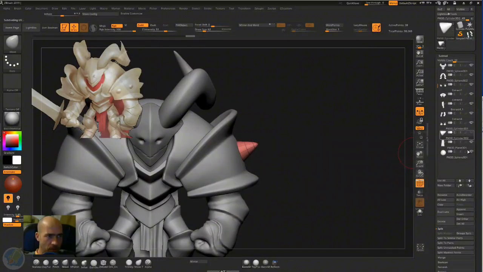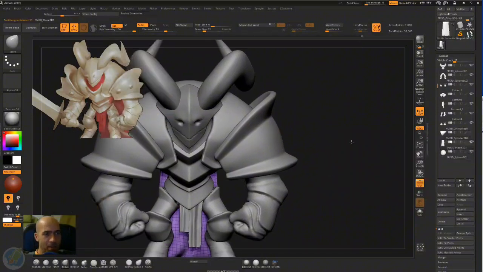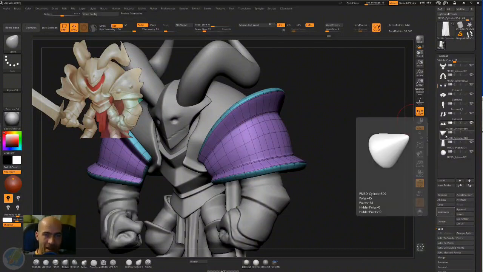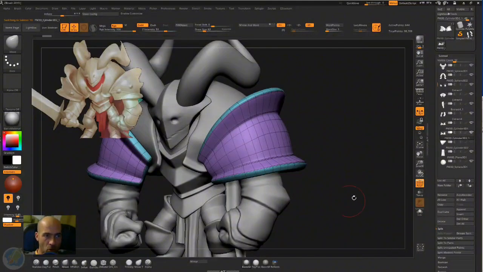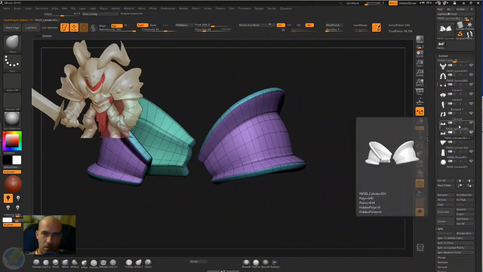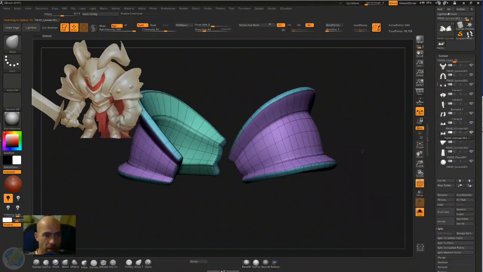We'll disable the visibility of it, and I will show you the other way, which is a very simple and very fast way. But for this we'll need to duplicate the shoulders again, because I don't want to use that way. I prefer to use the way that I've shown you just now. But I will show you the other way. So duplicate the shoulders, then solo them. So now we are on the duplicate shoulders. The other ones are there, but the duplicates are here.